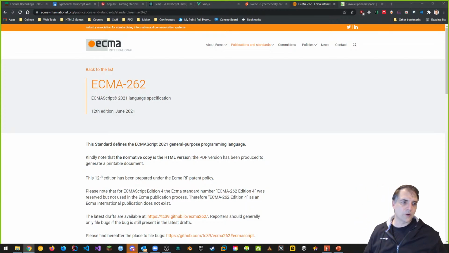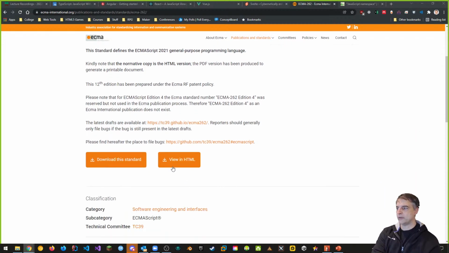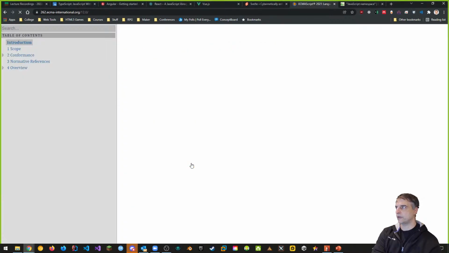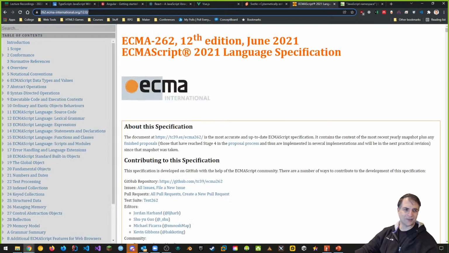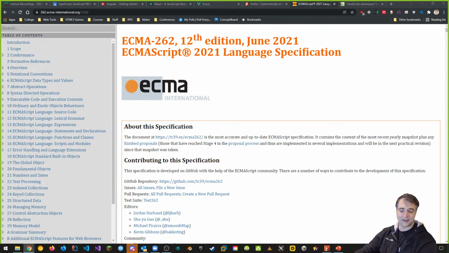So ECMAScript, ECMA International, creates the standards for all JavaScript and other languages as well. And right now we're at ECMAScript 2021, right? One thing you can do with this is view the standard online. So if you go to View in HTML, here is the international standard for JavaScript. So why is a body like this necessary? Well, back in the day, there was no control, right? It was kind of the Wild West of web development, right? There were some little fixes here and there, and things would change fairly rapidly. They're still changing rapidly, but at least we have a standards organization to keep track of stuff.